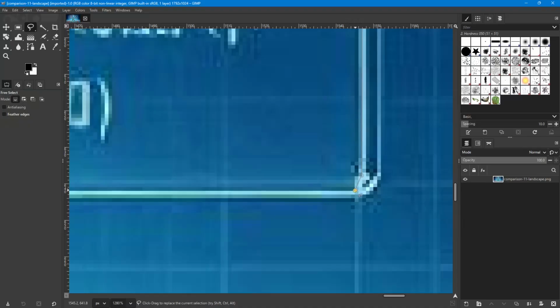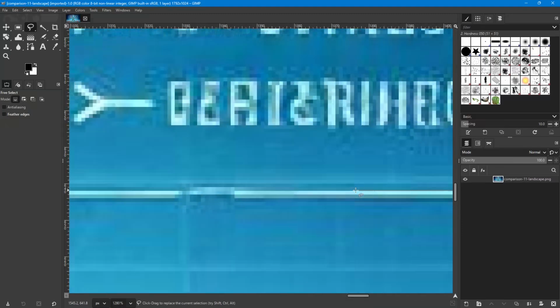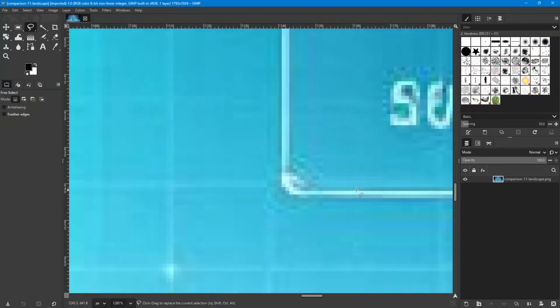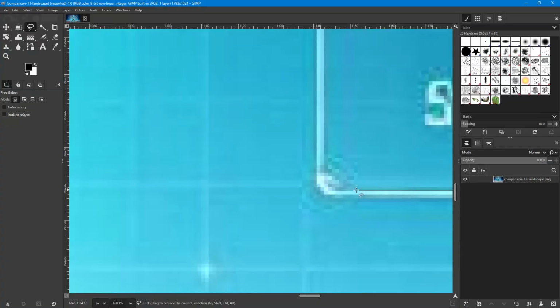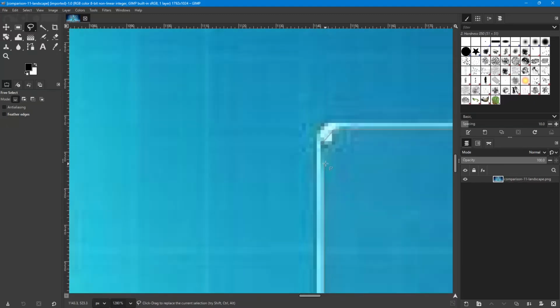And then if I hold my shift key, I can just scroll my mouse wheel up, and that'll make me go left and right, and then I'll let off of the shift key, and then I will come over here. If you need to, you can hit Control here, and that'll lock your line in the horizontal. See how it won't move away from straight. So I'm going to click that corner, and then come up here and click this one right there. And then I'm going to scroll up to the top and hold down Ctrl and click that last one.